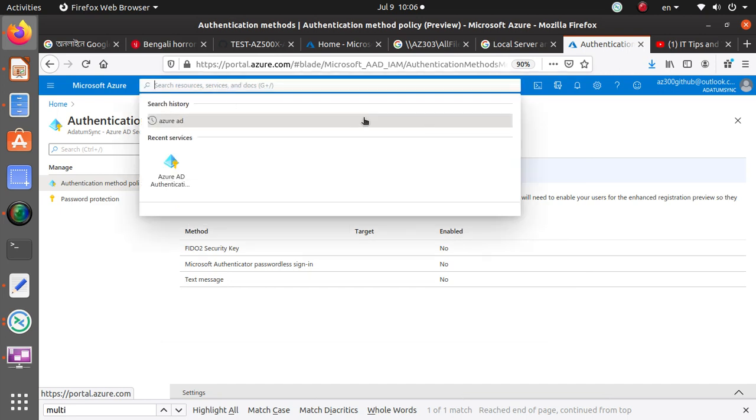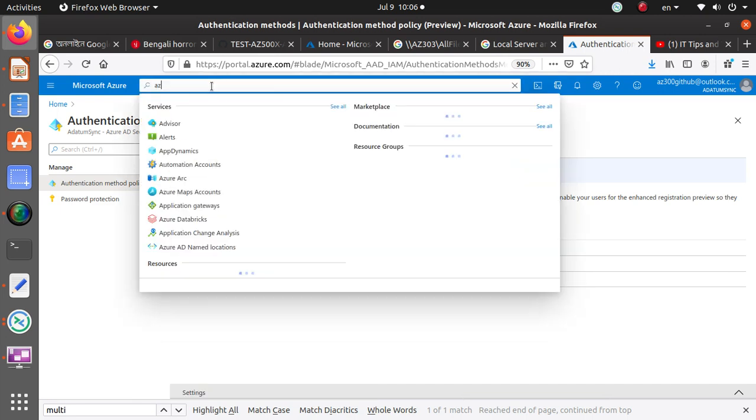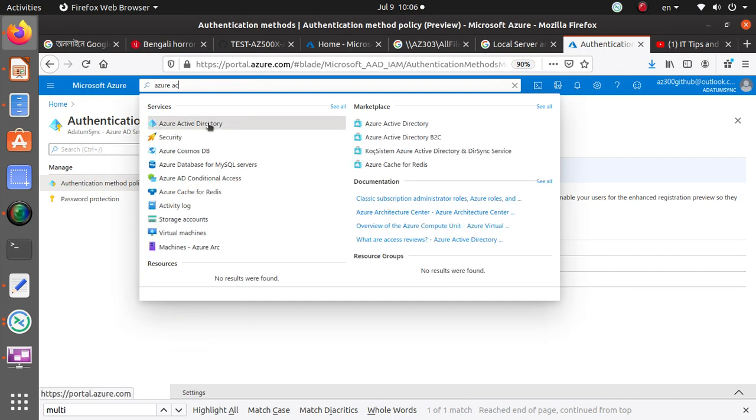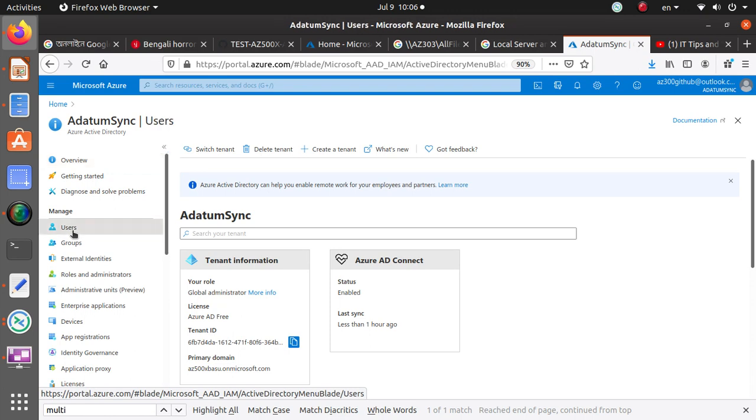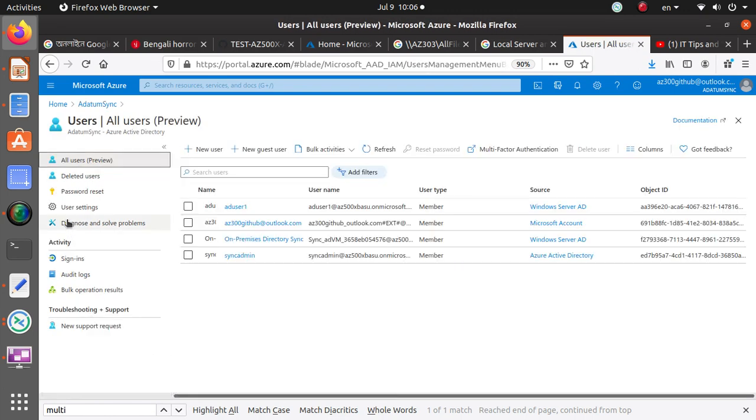Alright, so we're here. So all we want to see is users. So here what you're seeing, we have add user that we have created.